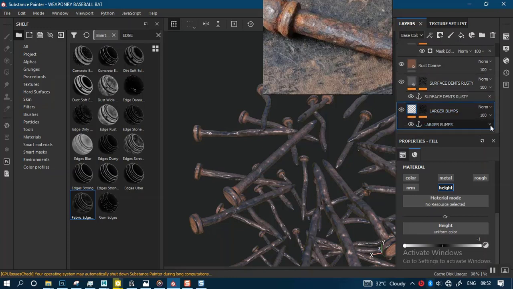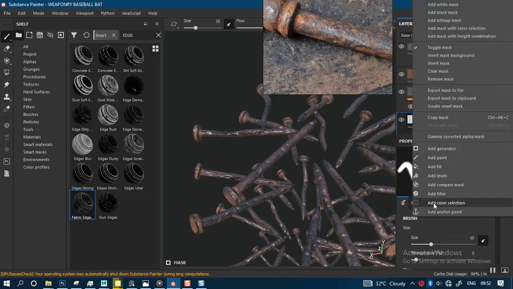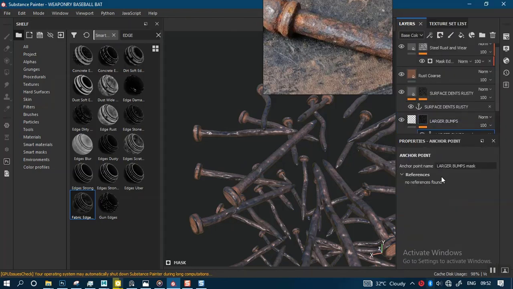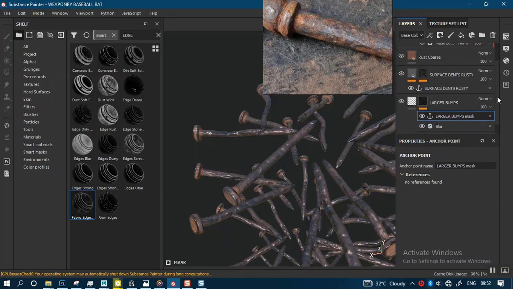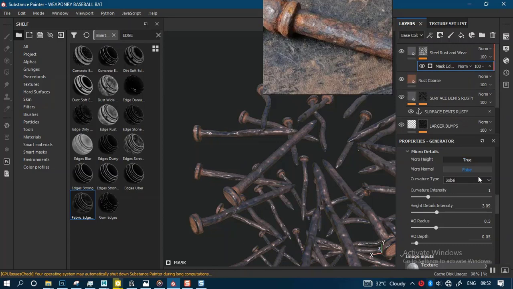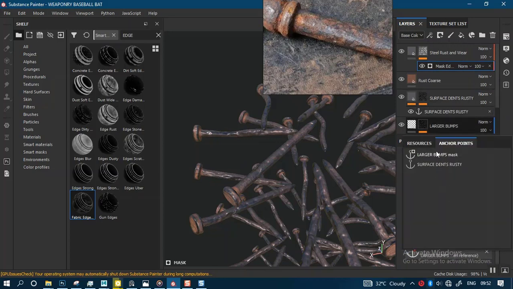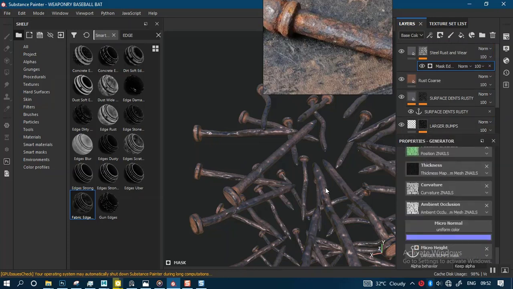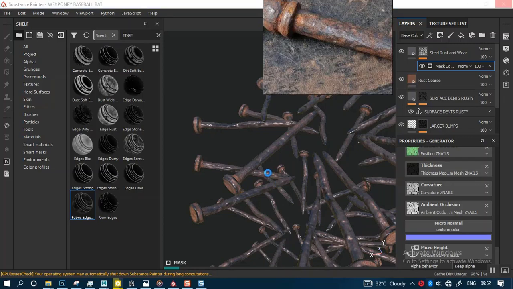Instead of putting that on, let's put the anchor point on the mask instead. So I'm deleting that. I'll select the mask and add the anchor point on the mask instead. Okay, so now go back. Then I'll select this again, the smart mask, click in here, anchor point. Now select the top one, bump maps. Yeah, I think this will work now. I can see it's loading now. I think that's where I made a mistake.